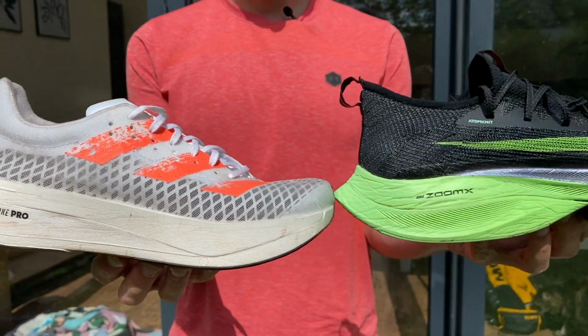Yeah. You know, the first time I put them on today, I sort of commented to you, you're like, whoa, that is a very different feeling. And it's the same stack height. It's just you feel like a bit more in the foam, I think, in that than on this. You're really sitting on top of this huge lump of foam, it feels like. Yeah. But it's still an absolutely brilliant shoe to run in.